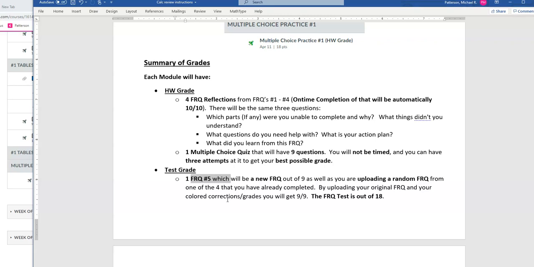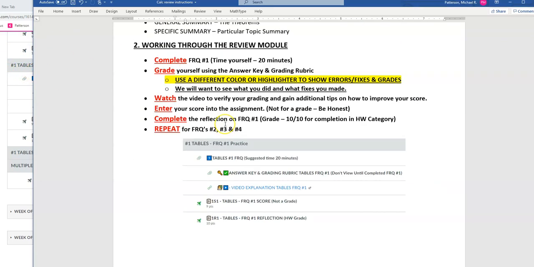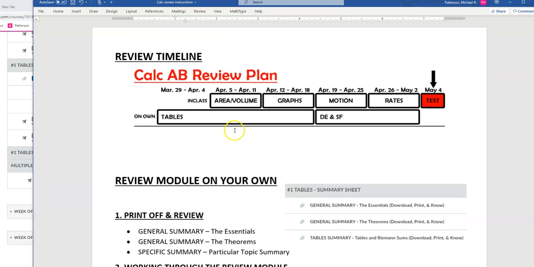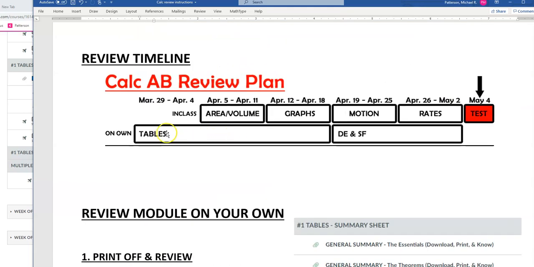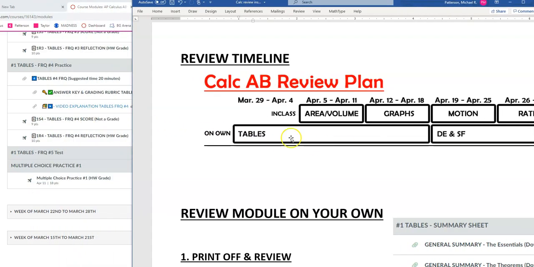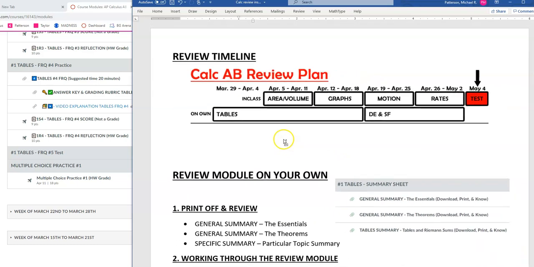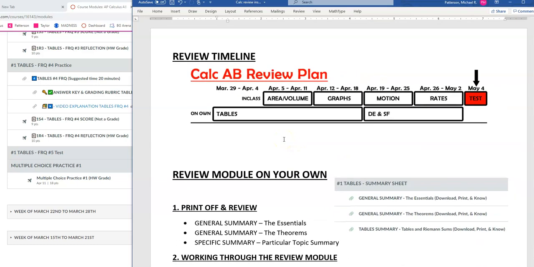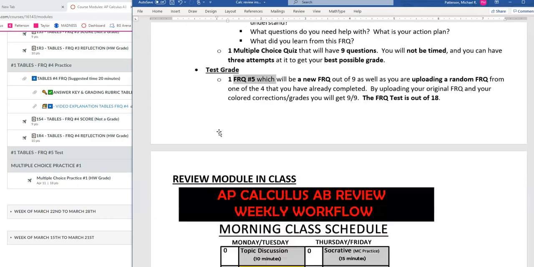Now, let's show you how we're going to do that in a classroom. So if you were doing the one on tables that's up there now, remember tables is one of the ones that is to be done on its own, then you can get started and just work your way through that at any time. And we give you a couple of weeks to do it, okay? We're trying to be as fair as we can, but also as thorough so you ace this test. But the new thing is, what will class look like?